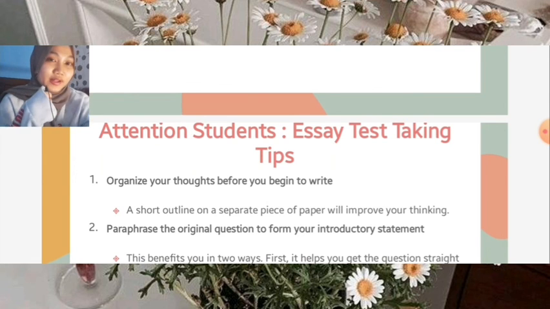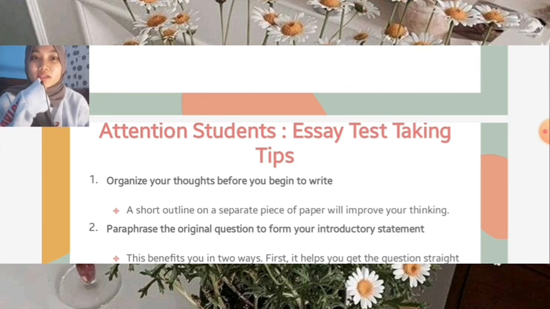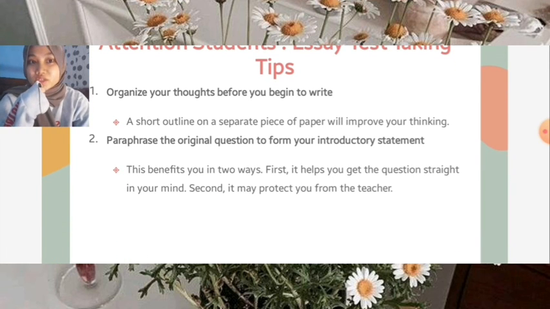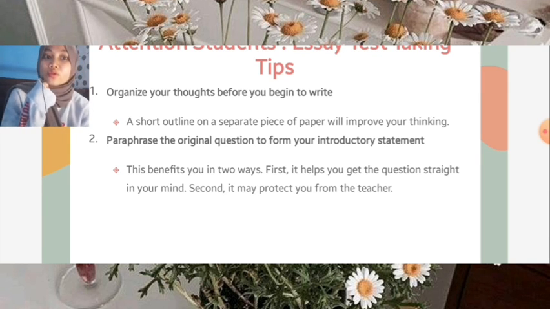The next point is a few student essay test-taking tips. The first, organize your thoughts before you begin to write. It means a short outline on a separate piece of paper will improve your thinking. The second, paraphrase the original question to form your introductory statement. This benefits you in two ways. First, it helps you get the question straight in your mind. Second, it might protect you from the teacher.